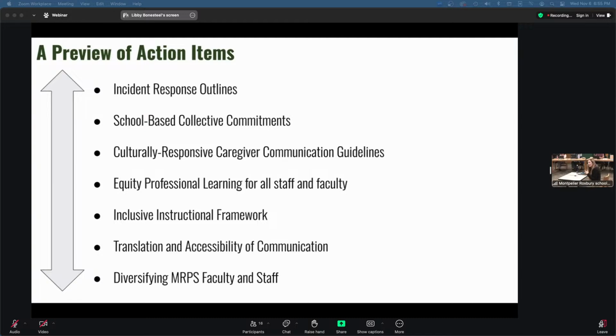And then all the way to the major work that Libby is leading for us, really thinking about how do we create an instructional framework that is inclusively designed, asset-based, and culturally responsive. So how do we shift our teaching across the district, knowing that this is very much happening in a lot of ways across our teachers who are very skilled? Many of them are doing this work, but how do we do this in a way that becomes part of our system so we can guarantee that everyone in our district is teaching in a way that is culturally responsive, asset-based, et cetera? And then thinking about translation and, of course, how do we diversify our faculty and staff across our district as a major piece as well.